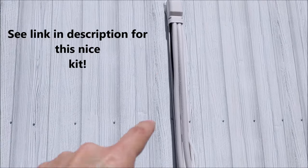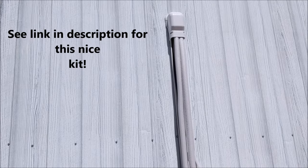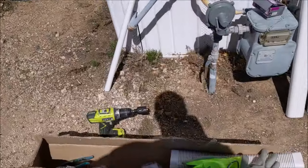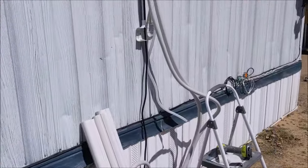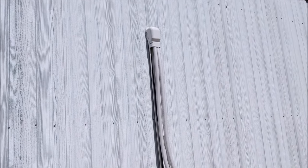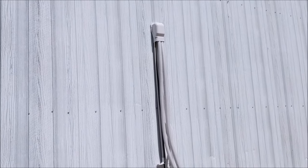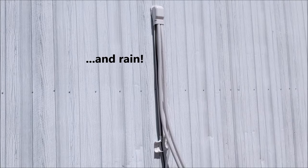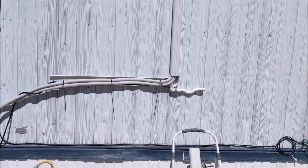Okay, and then on the outside, what you see there is a part of the refrigerant line cover kit, and we have some here, as you can see, and that'll just cover up your refrigerant lines and make it look, number one, like a really nice install, and number two, protect it from the elements, such as UV rays from the sun and so forth. So that's something we're going to do next, and we'll take it from there.